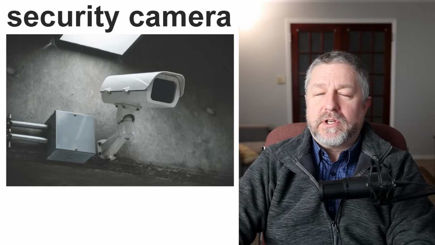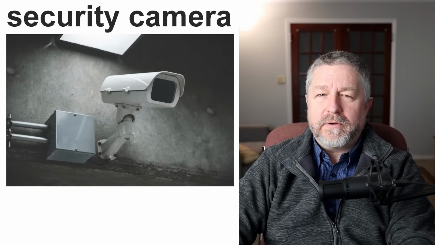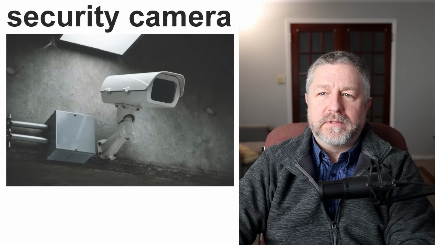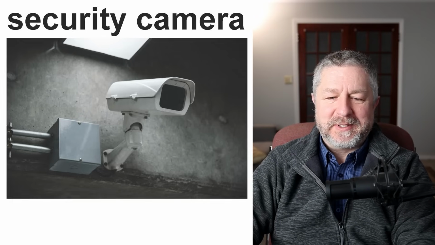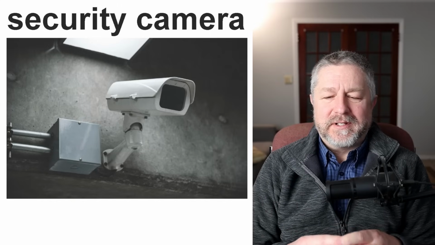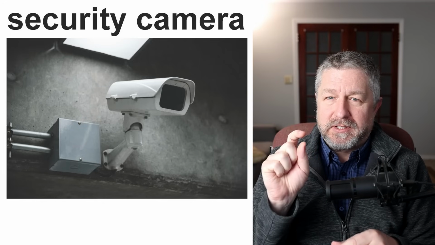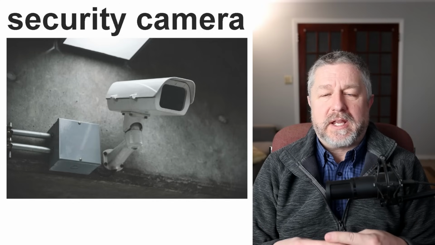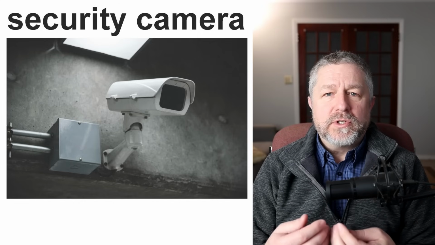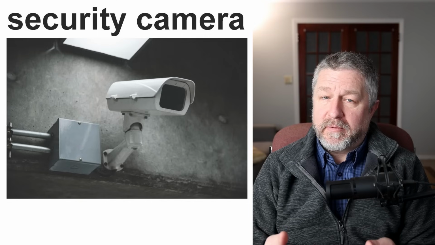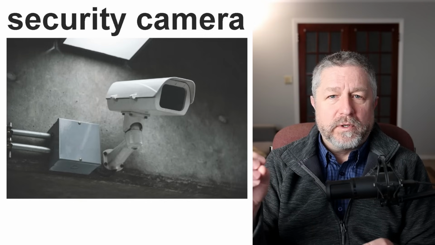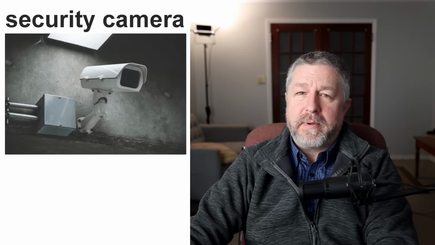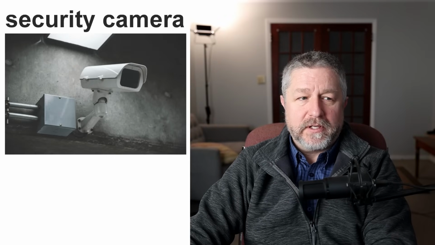Security camera. Security cameras are usually located out of reach. There's a good word. They put security cameras out of reach so that people can't mess with the security camera. A security camera isn't useful if it's at eye level, because someone could just sneak up and spray paint on the front of it. But as you know, a security camera is a camera that is usually outside of a building. It can be inside of a building. And it records people who are walking by. So if a crime is committed or if something bad happens, you can look at the footage to figure out what happened.